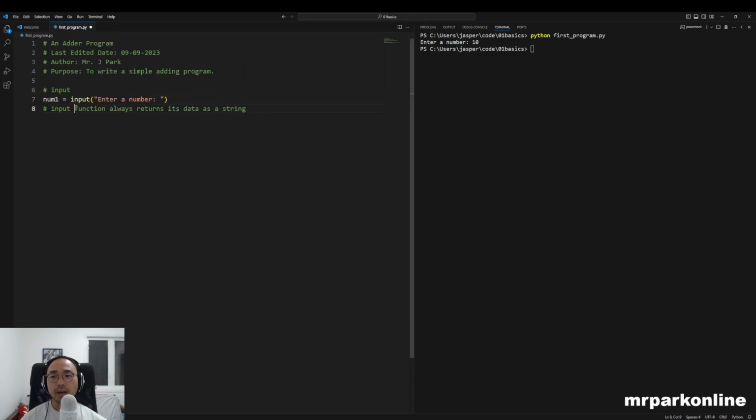All right, so when we run the input function, no matter what type of data you wrote on your console, the input function is going to be like, whatever, I don't care what you wrote, I'm just going to trap it as a string. And we don't really want to add strings in this program. We want to add integers or numbers or floats. In this case, just for simplicity's sake, we are going to be adding integers.